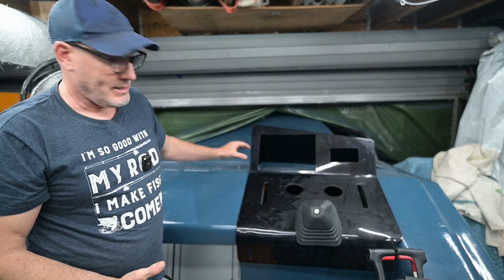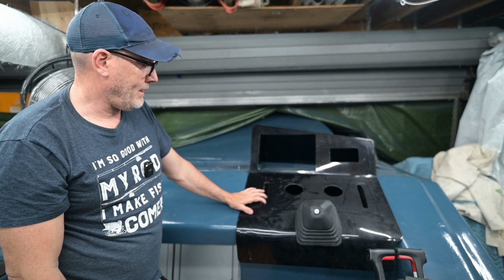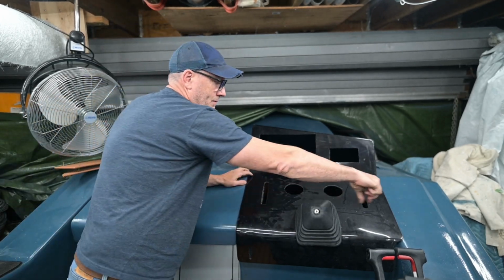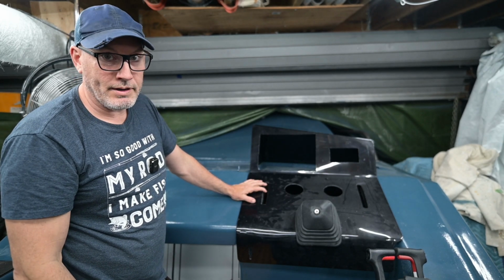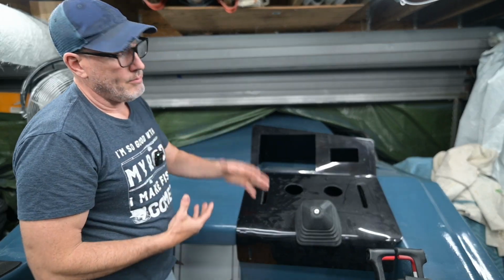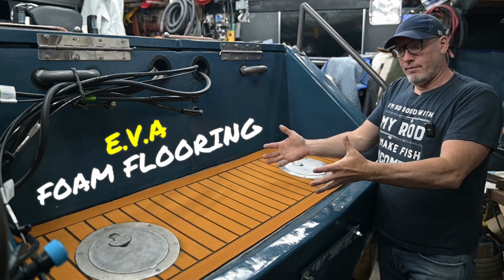I'm going to do a water test here pretty soon and just pour a gallon of water and see where it all lies at the end of the day. But worst case scenario is I have to run a big bead of black Sikaflex under it and make it more of a permanent installation. Hopefully not, but either way, I've addressed it, so now I can move forward next week with installing all the electronics. And then there's the EVA foam floor.